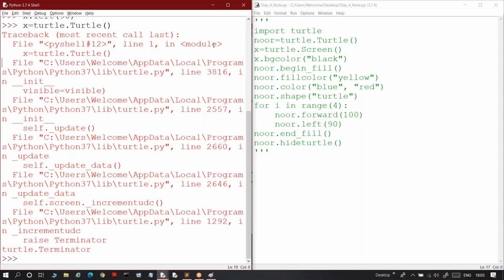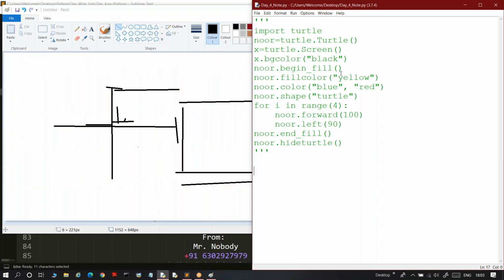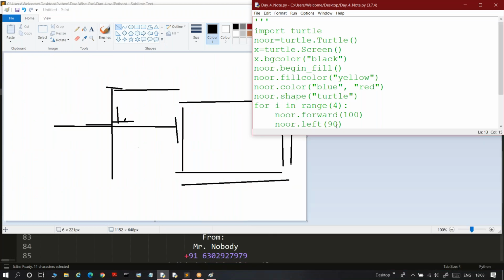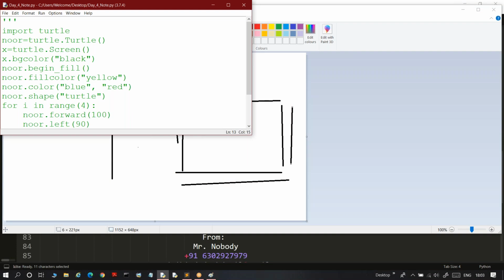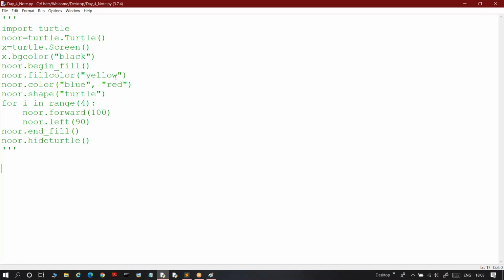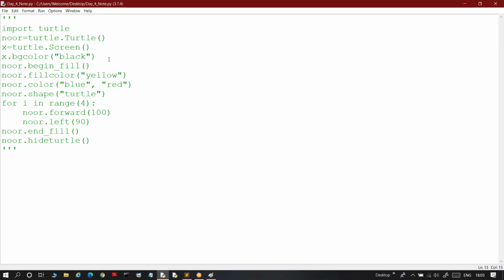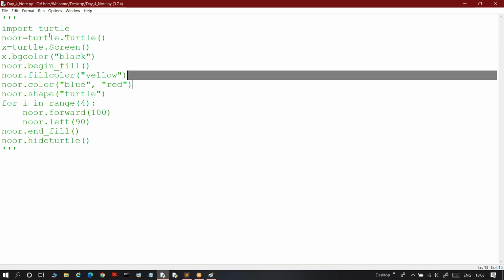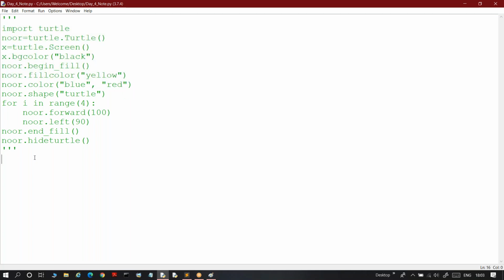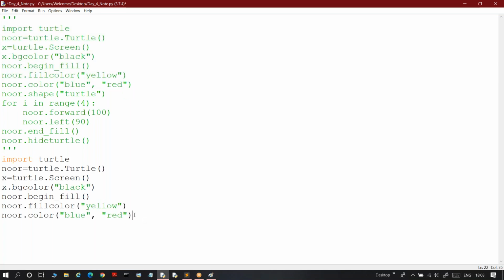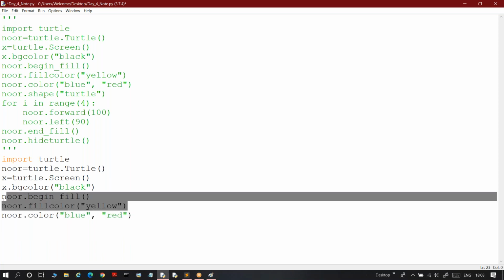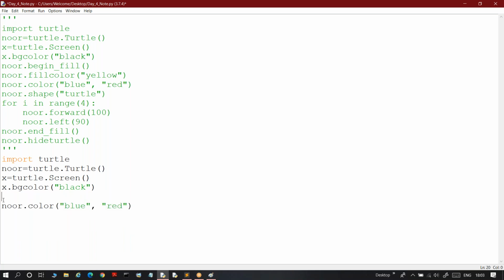Okay, I'm taking the code, not this much code. I want to take the code up to here. Copying the code, I'm pasting over here, and what I have to do is remove this background color as well as the turtle screen color.